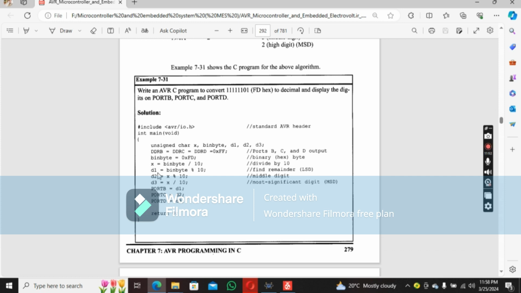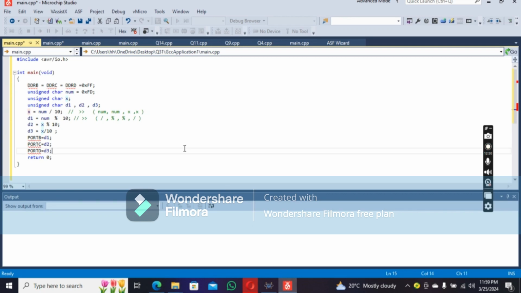After that we are taking the modulus, finding the least significant digit by doing this operation. D1 is equal to pin byte mod 10. After that we are performing D2 is equal to X mod 10 for the middle digit, and for the most significant digit we are doing D3 is equal to X divided by 10. So we will get our least significant, middle and most significant digit.